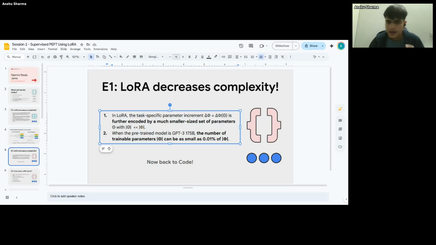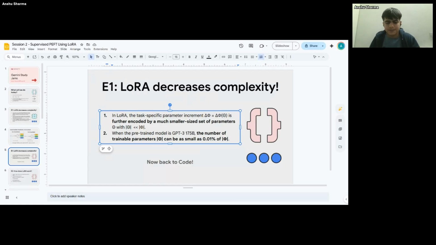Now, what LoRa does, as I said, we transition from the weights phi to weights phi plus delta phi, where delta phi is the change in weights. It is the change in probabilities after fine tuning. As in the above example, since we wanted sunny to occur more than the other words, we fine tune so that sunny will have more probability. So its probability increased. So that's what fine tuning is essentially doing. At the end of the day, fine tuning just increases the probability of using words that we want the model to use.